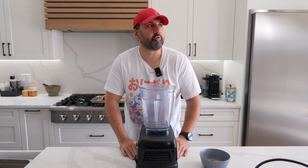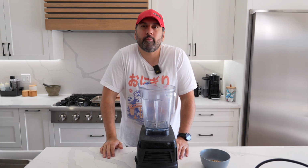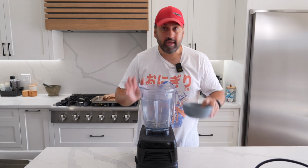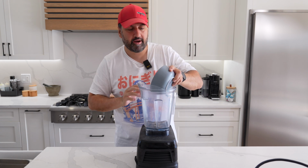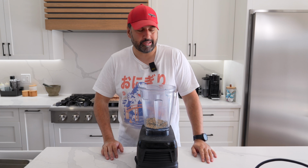So let's talk rub. So traditionally, you would just use black peppercorn and coriander seed, and that is pretty much your rub. With a bit of mustard or mustard seed for pastrami. But why not mix it up a bit and have a little fun? So we've got 20 grams of coriander seed and 20 grams of black peppercorn. You could do this in a pestle and mortar, but it's going to take you a while.